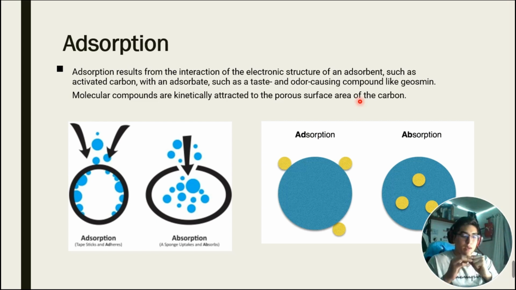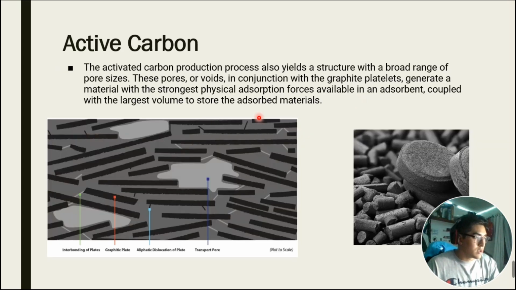The absorption is like a particle is attracted to be on the surface, not inside. It's attracted to be on the surface of the pores that are generated. That's why it is an activated carbon, because it has many pores. So right here we're going to have many particles of everything you want to remove from the water.